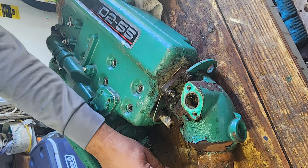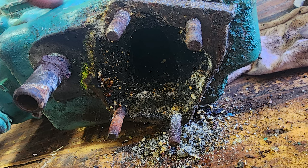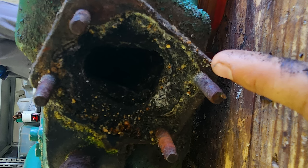So the next day, we started by pulling the heat exchanger off the boat, and I am so glad we looked at this because it was rusting away from the inside out. If I had let this go on any further, this could have been a real problem because this is where all your exhaust gases go through and also your cooling water. So it could have been blowing both of those inside the boat had this joint failed.